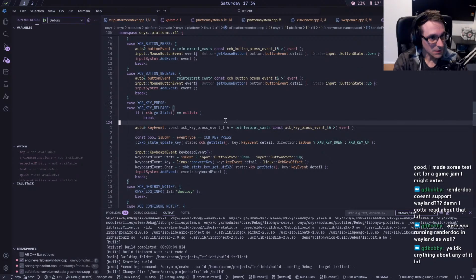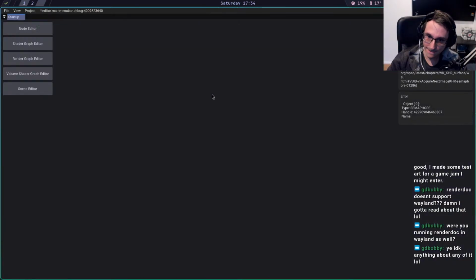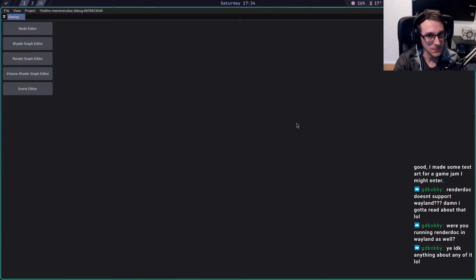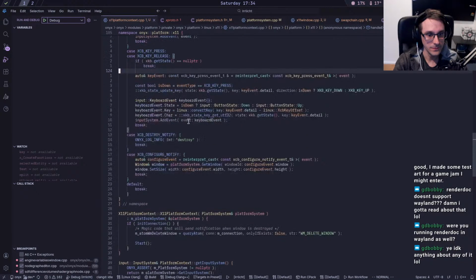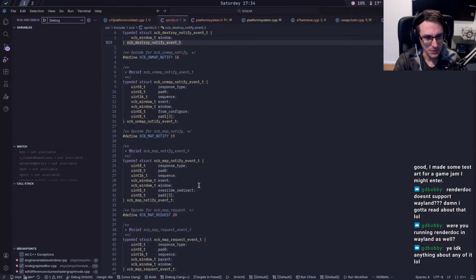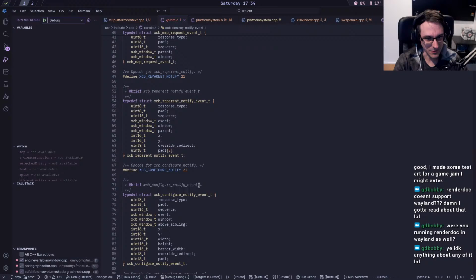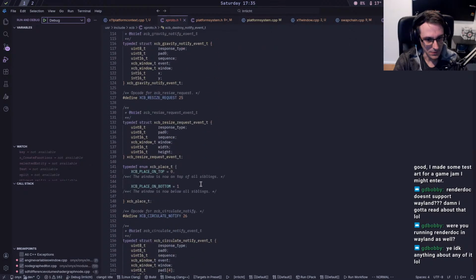Let's see. That one we need to fix for Wayland as well, because I don't handle that for Wayland either. So it doesn't trigger that. It's weird. So I pressed the control kill thing for apps, but it didn't trigger it, which is weird.